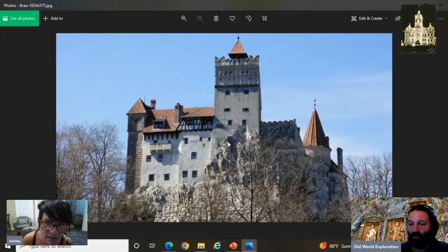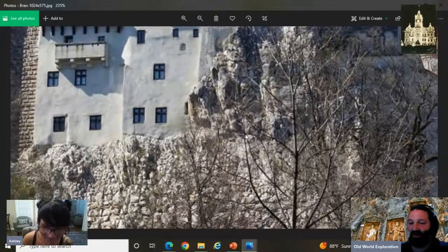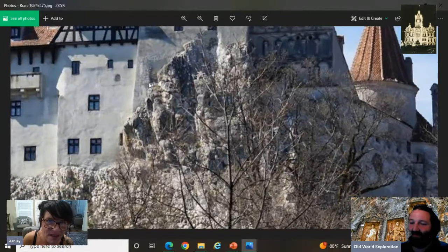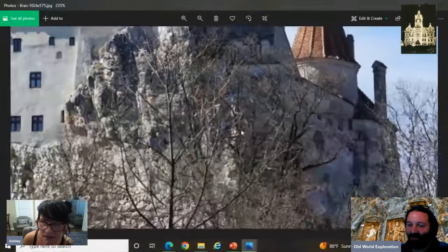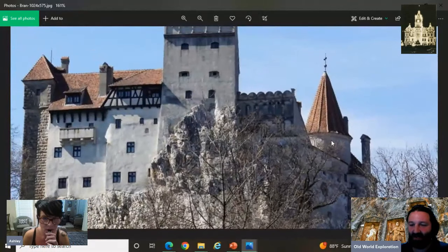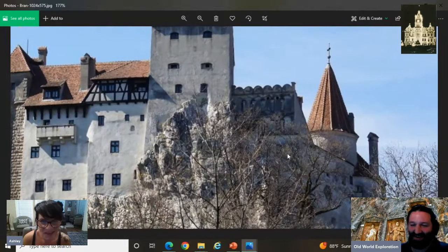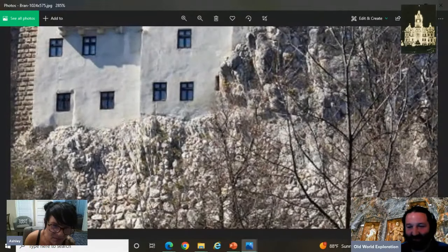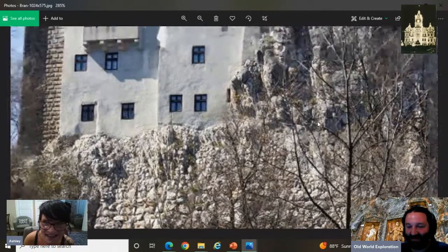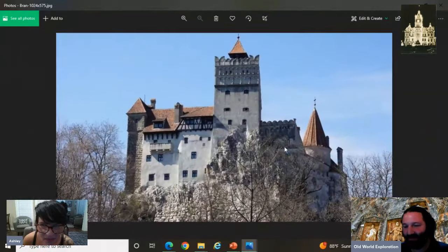This is in Transylvania — Dracula's Castle. Spooky again, so that way you don't notice this massive brick lava that's pouring out, hardened and connected to the structure. I had a funny comment on a video where someone tried to rationalize it as concrete pour that had gone wrong. But then down here they got some rocks and plugged them into the concrete. That's like blistering — whenever I see that look on these buildings, it was creeping up and stopped, like a flash just stopped. It clearly happened from the bottom up, from the inside out.